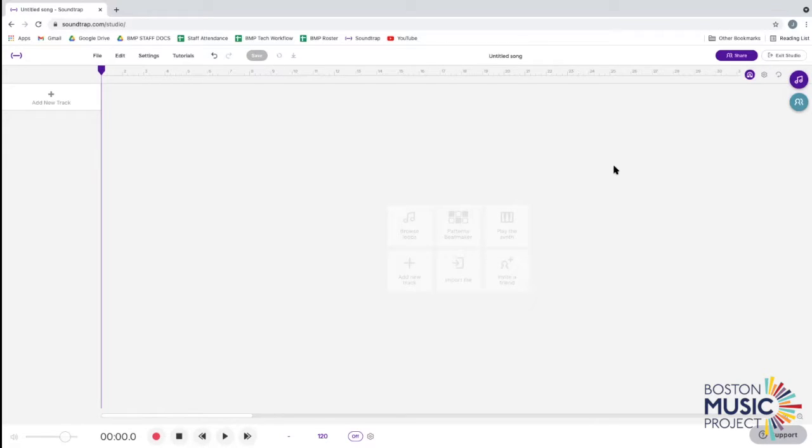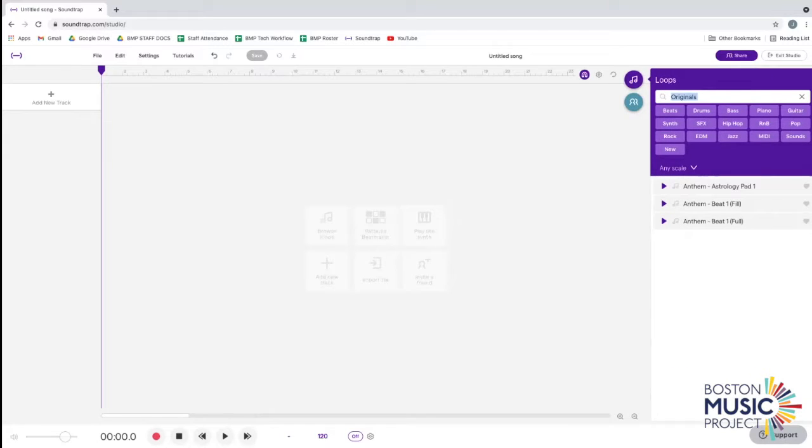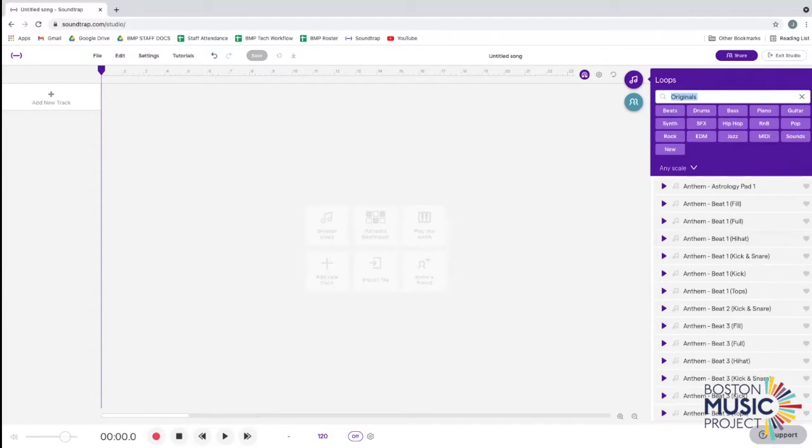Okay, cool. One of the things that I like to do to get students started, especially if they're not familiar with this kind of stuff, is using loops. We'll see how everything works, but this is how I would walk a student through it. Over here, this eighth note purple button is your loop library, and Soundtrap has a huge loop library in here, including a lot of loops and samples from producers in the industry, as well as their in-house ones. Sometimes kids will see sounds from producers they know from songs they hear on Spotify and stuff show up in here too. So it's really cool for them.